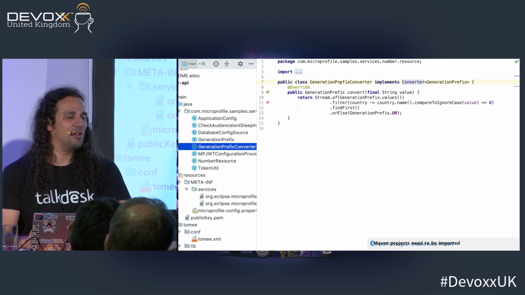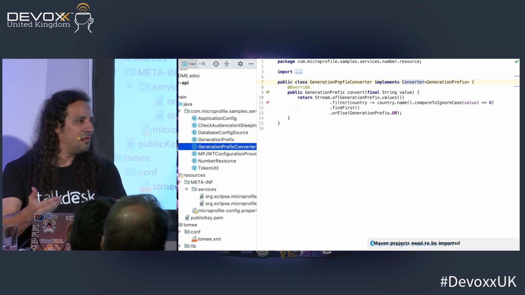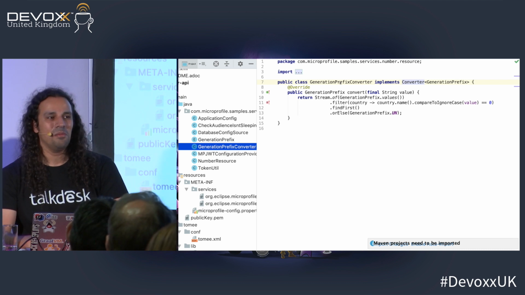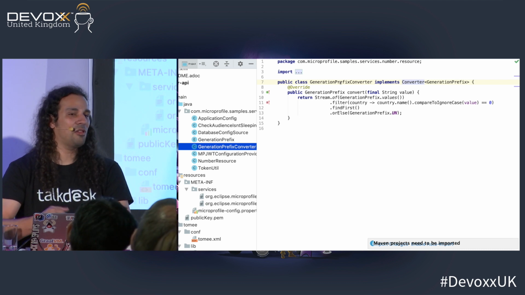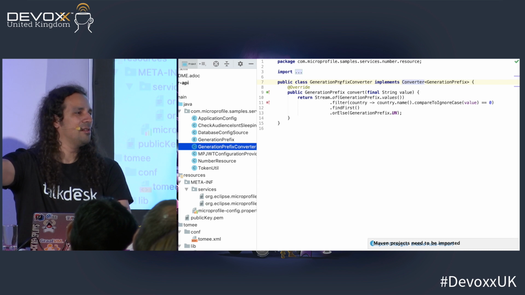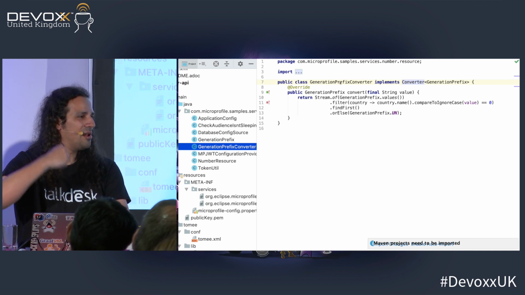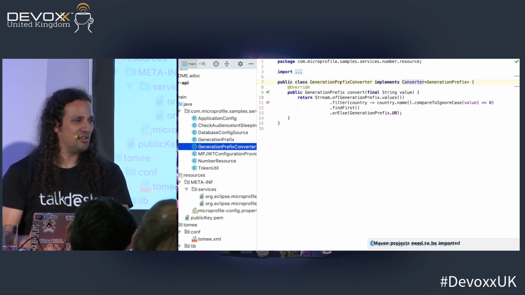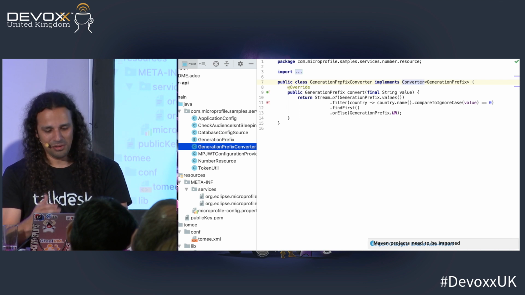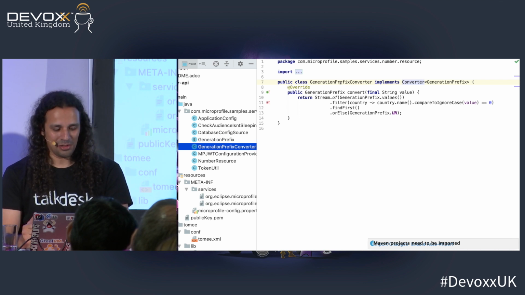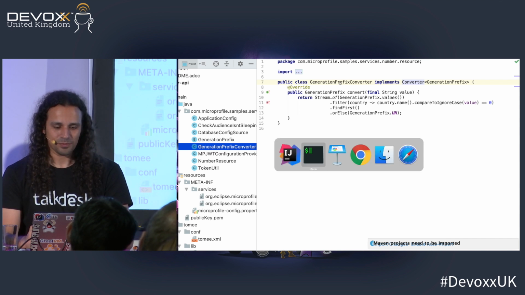So maybe it's not in the location that you want, but you can create your own config source and read from another file. Maybe you can even create a config source to call other APIs and retrieve values from other APIs. So now you just use your imagination, right? But it's very flexible, and you can use it to do a lot of different things.